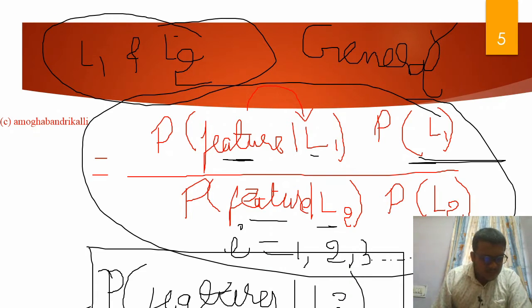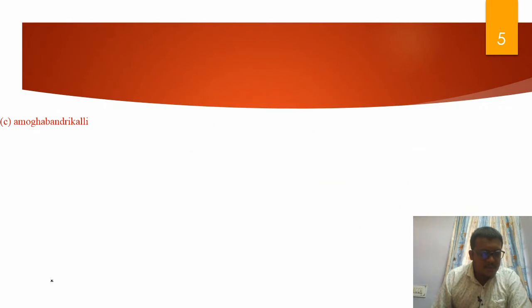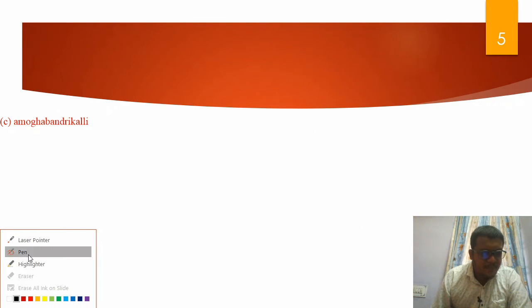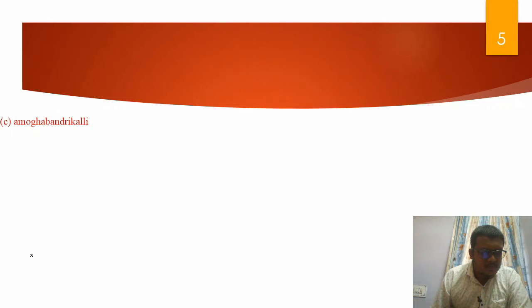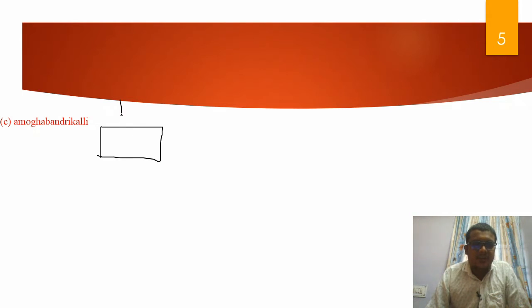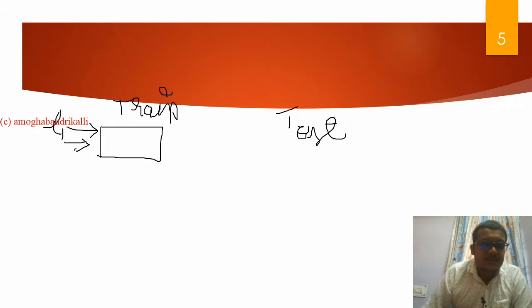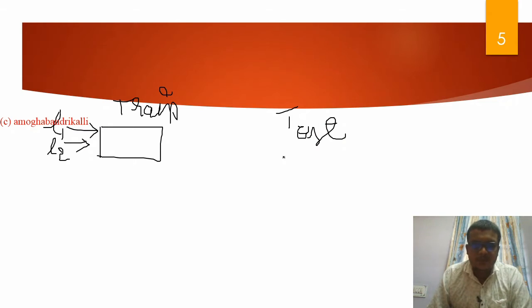So let me just erase this. Specifying it for each label is the main task in training. As I told you earlier, we have training and testing. In training, for each label, we need to perform training.